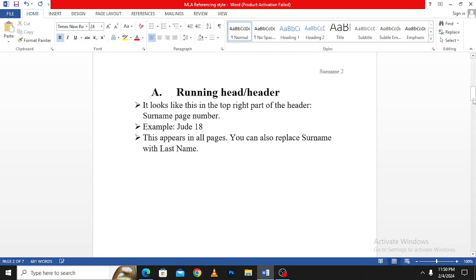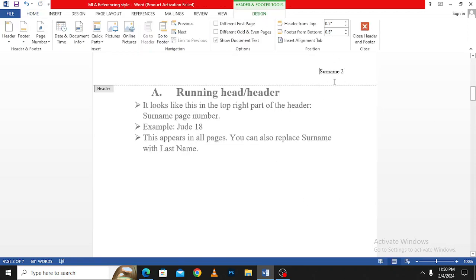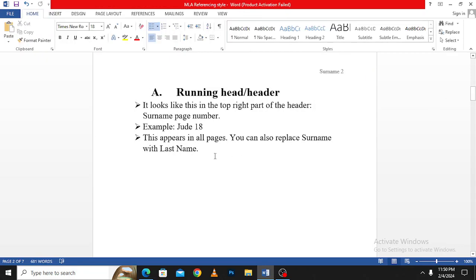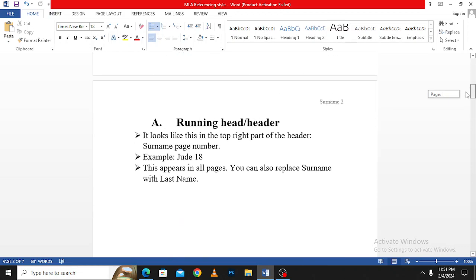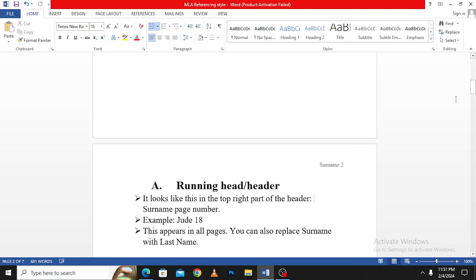To add an MLA style running header to a Google Doc. 1. Click on Insert. 2. Choose header and page number. 3. Choose page number. 4. Click on the option for the correct position, upper right corner. 5. You should now see the page number appear on your document. 6. Type your last name in front of this page number. When done correctly, the page number will automatically increase on each page 1, 2, 3, etc. and will remain in the correct position on the top of the page even if you cut and paste text in the body of the doc.